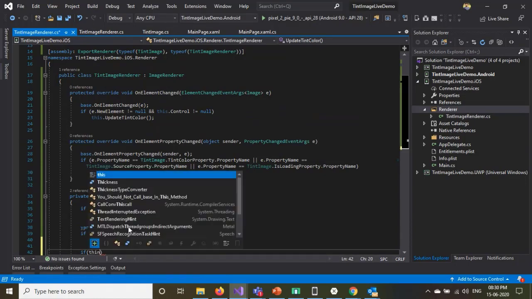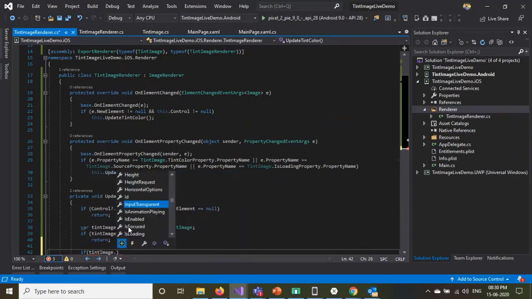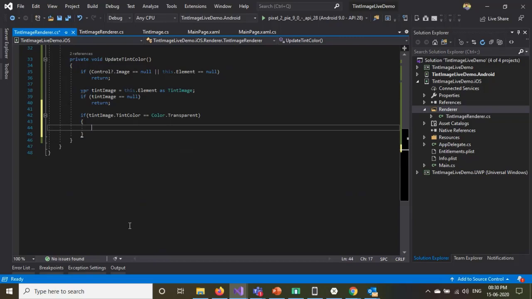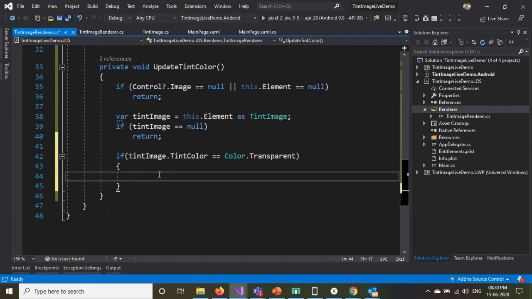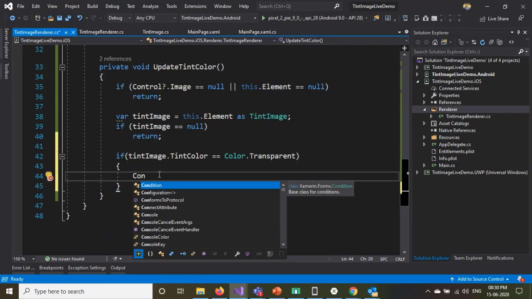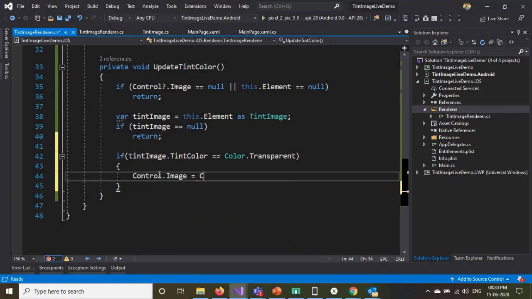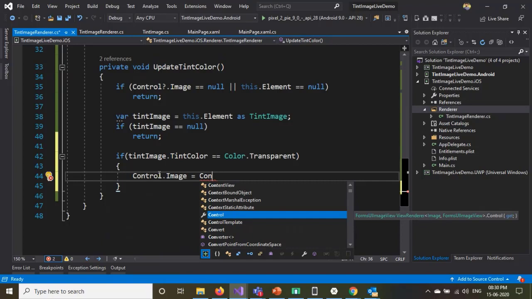And here comes the logic. So if image dot color is color dot transparent, then we are going to start writing. Maybe I'm not sure this is visible, so let me just zoom this. Sorry about that, I forgot it. So in iOS, image color is controlled using the image rendering mode property. So here we could load an image. We have various rendering modes here. So using those rendering modes and giving the color of the native control, we could change the color of the iOS image, which is a built-in support in iOS. So we're going to take advantage of that.